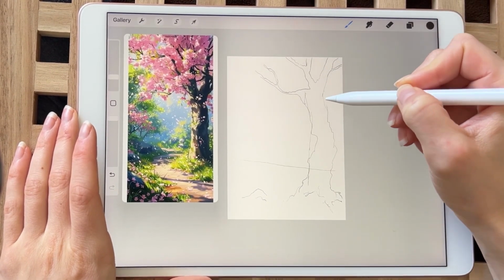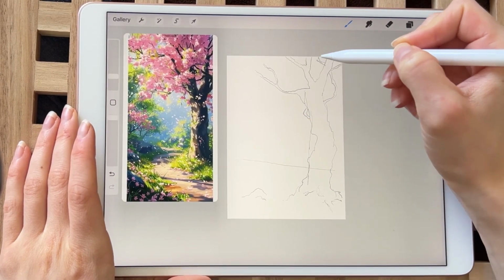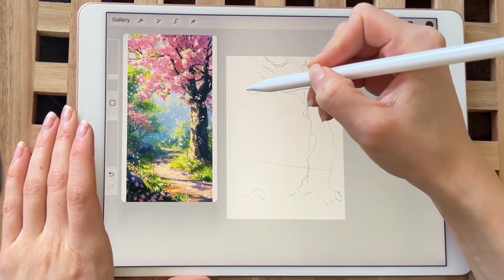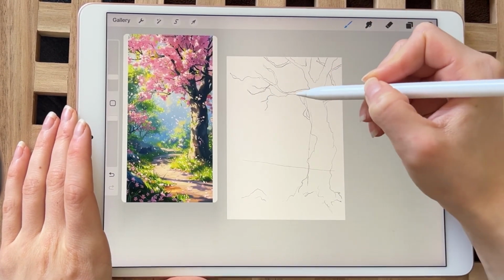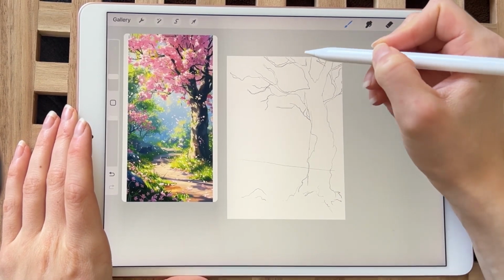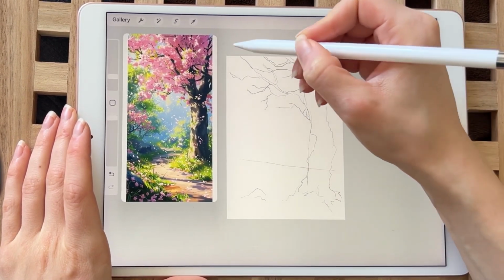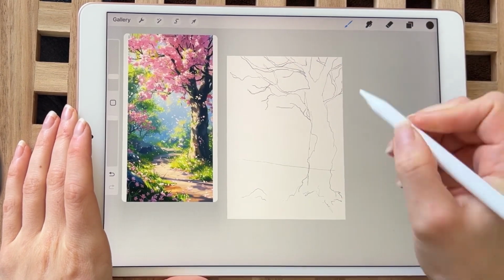You can get as detailed as you want with this tree, as windy or not windy. I'm trying to kind of convey the feeling of an old tree that's leaning into one direction, and that's why it's got a bit twisty and knobbly bits on it. On the same sketching layer, I'm going to add the background trees in a second.